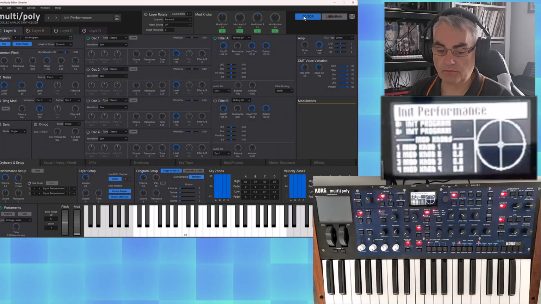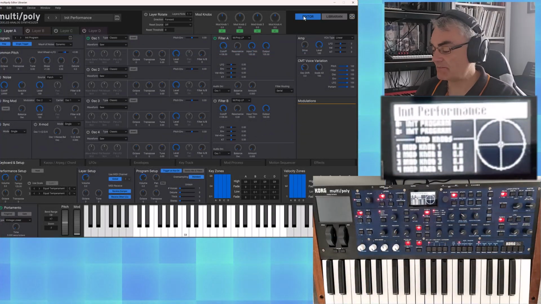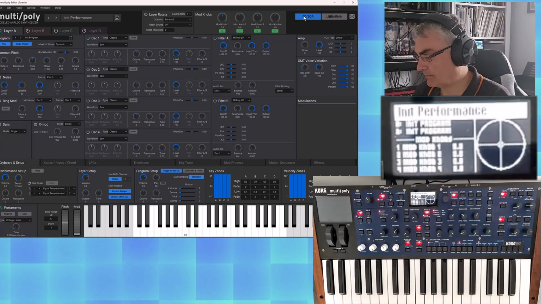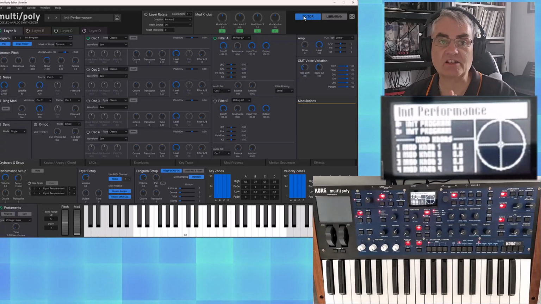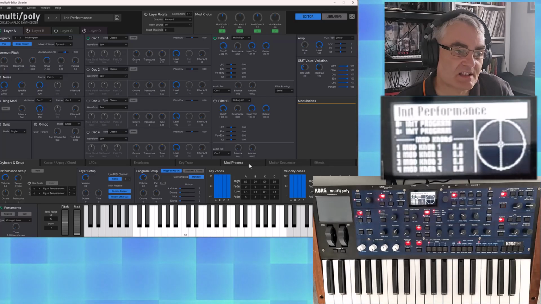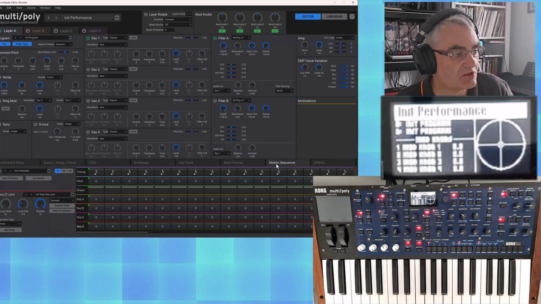So the question was asked, can you make like a one-note arpeggiator with it? How do you put basic programming just from the front panel? So I'm going to cover some of those. I am using the editor. It's easy to visualize and I found it easier to use with the editor.